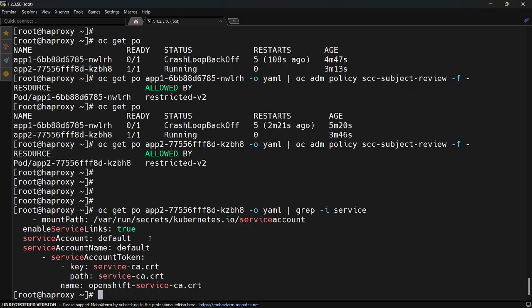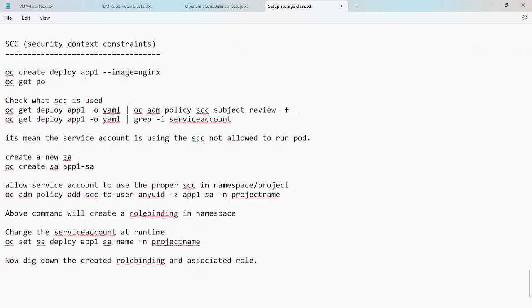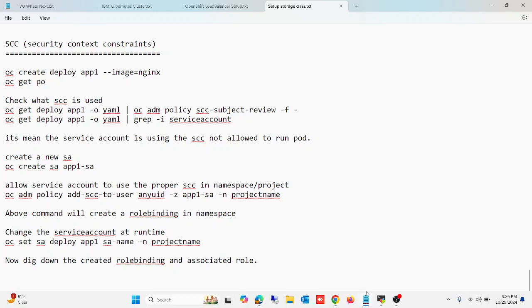So what is the story behind this default service account being associated with this SCC? Now the question is how. We will see this in the scenario we created.